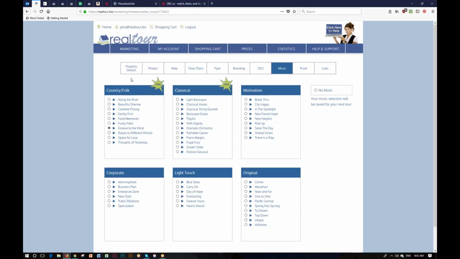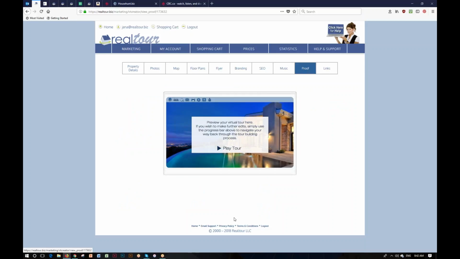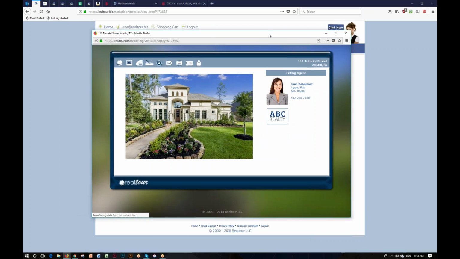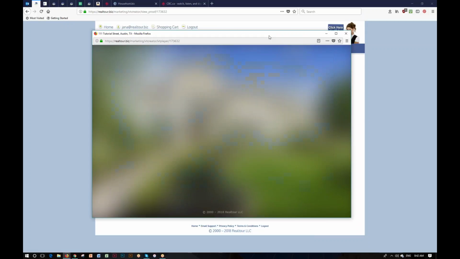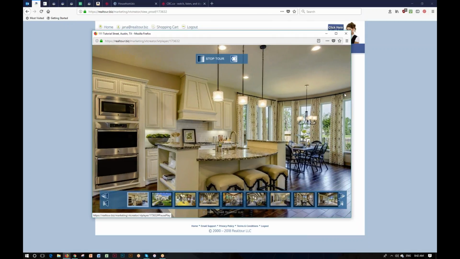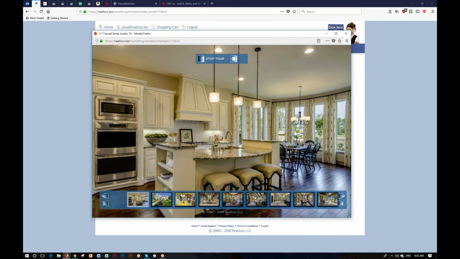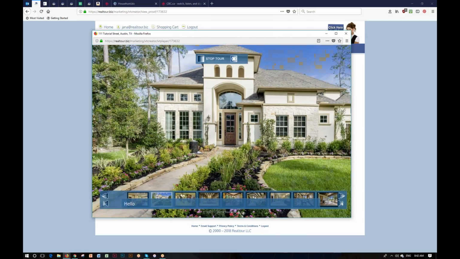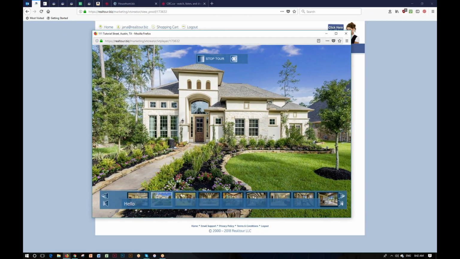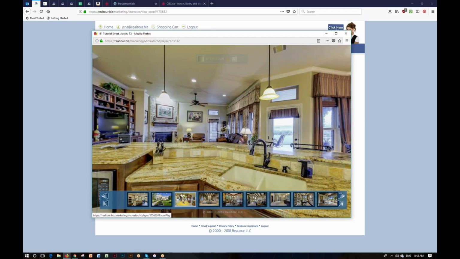Okay, so we've gone through all of the steps. We've got all of our stuff uploaded. We've added our captions. We've chosen our music. Next up is proof. Okay, I can click here and in a little pop-up window, I get a chance to see what my tour looks like from the front end. Now there's music playing, so I'm going to turn off that music. So what I can do is sit here and watch my slideshow, make sure all of my pictures look good, make sure they're in the order that I want them, that kind of stuff, make sure my captions show up, everything. Okay, I can also, oh, there's my pano.